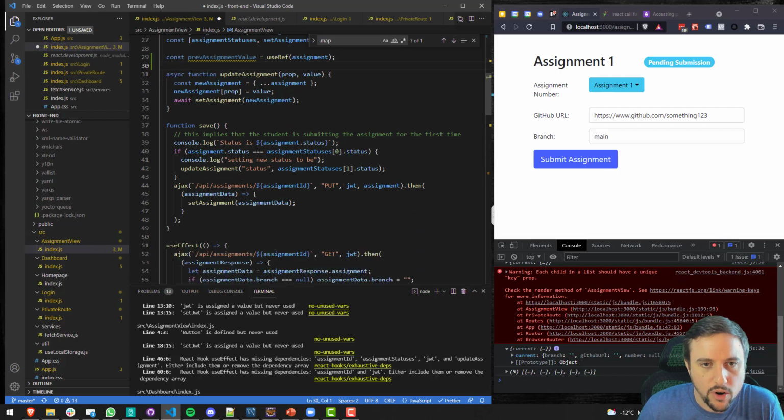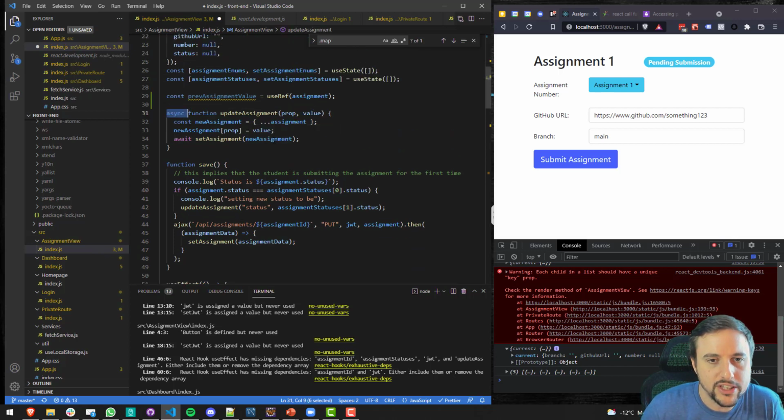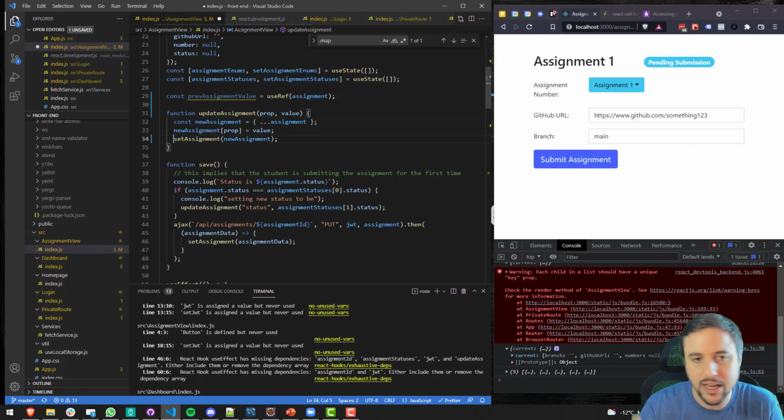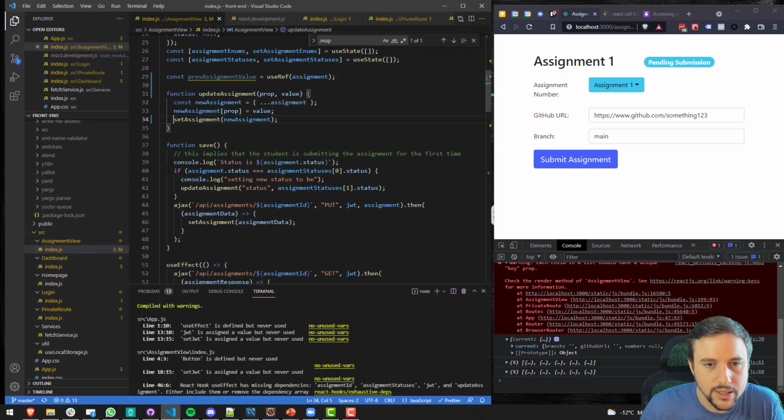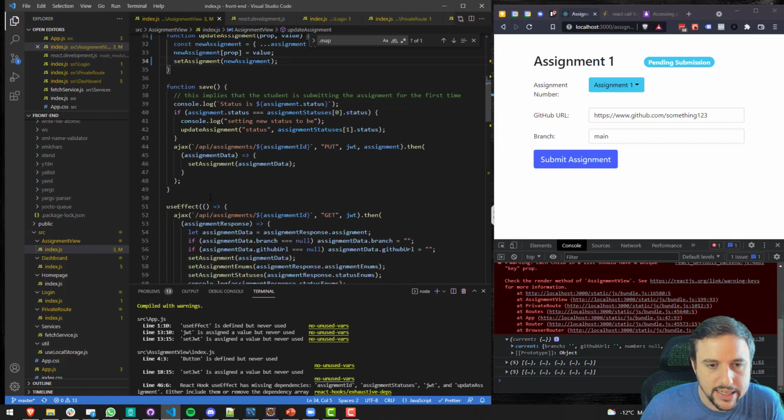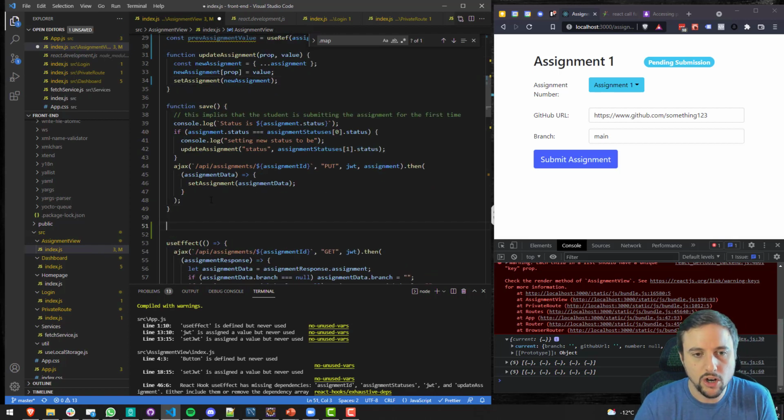Oh, by the way, we don't need this. I thought this was going to work. I did this in the previous lesson to make this function asynchronous and awaiting the set assignment, but that didn't work. So that's just noise for code, so I'm going to remove that code. And what I want to do instead is leverage that useEffect hook, like I said.